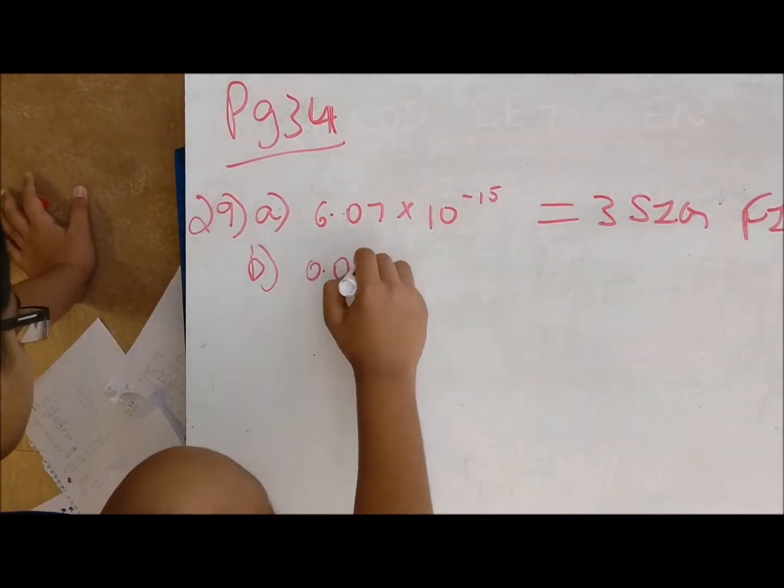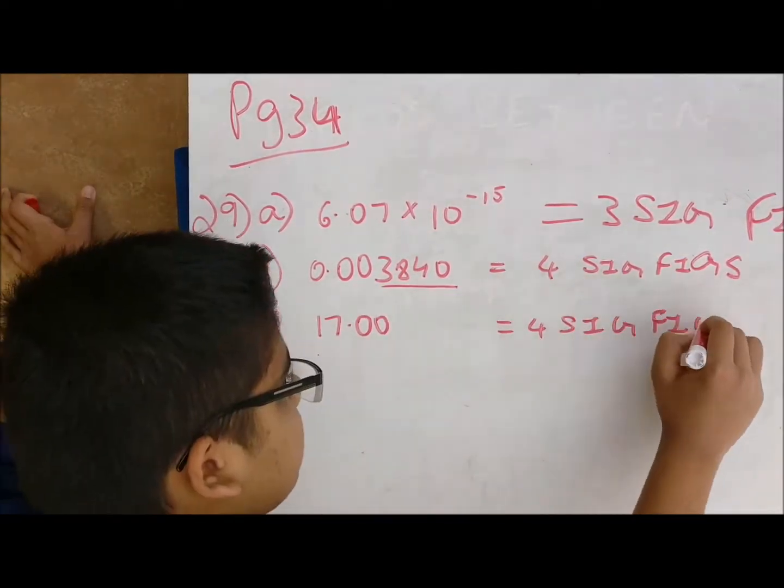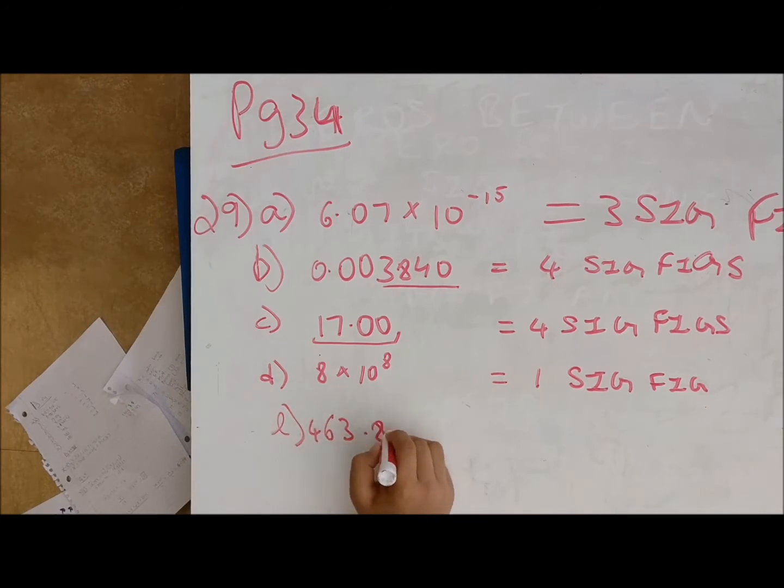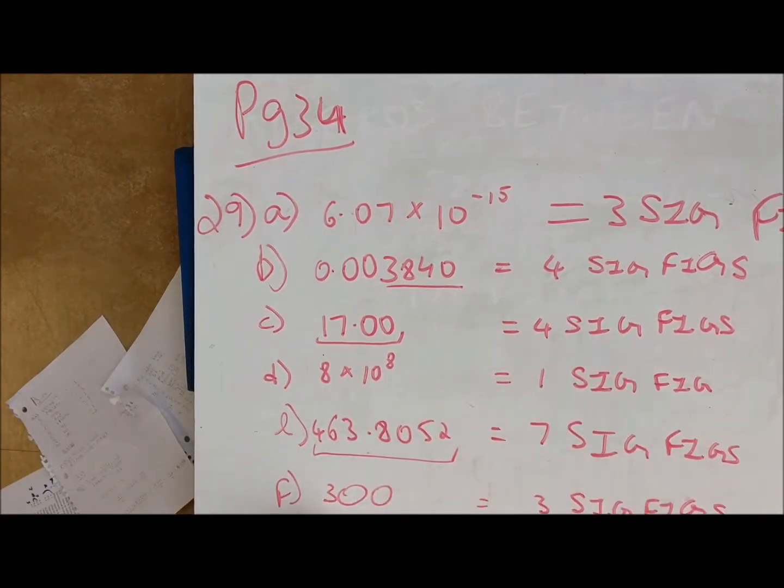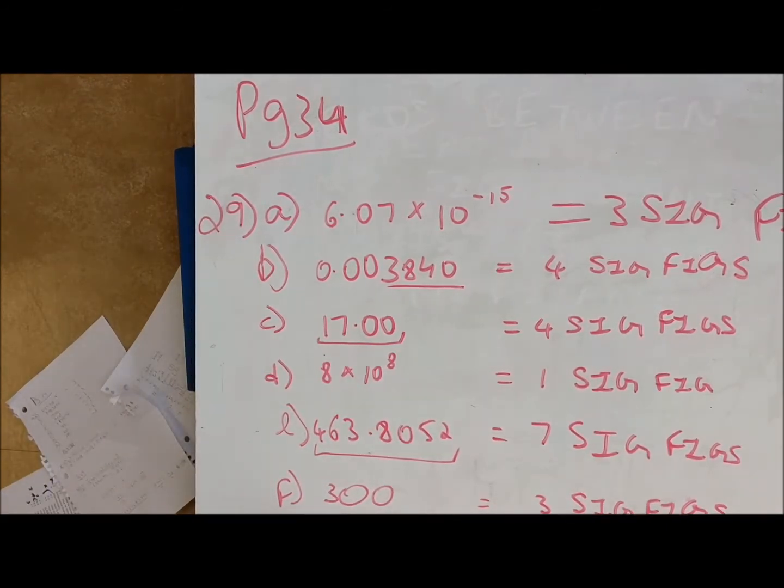Alright, finally on to the problems. Here we go. So I don't think Mr. Snyder is going to give you these problems because he has made us do these, and it's going to be too easy for you to copy these. So anyway, the questions from page 34, we're going to be doing 29A through H.